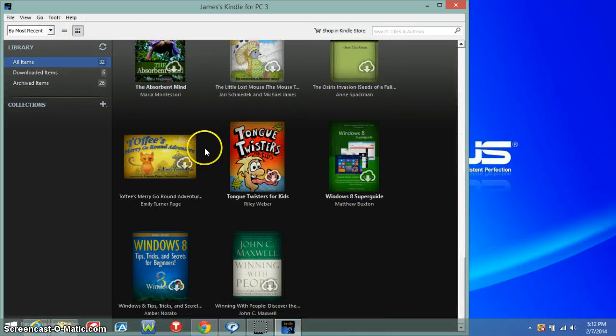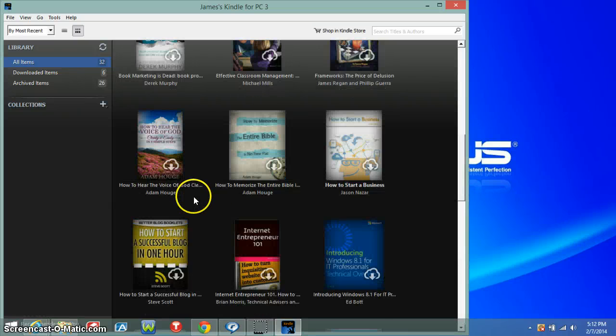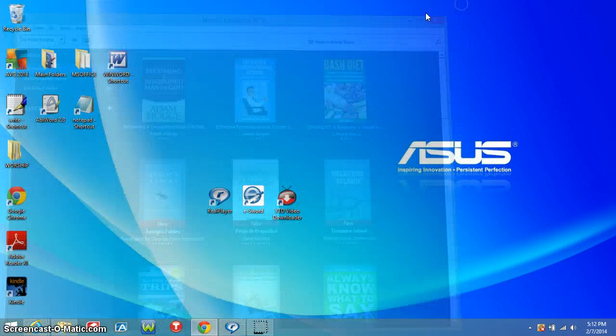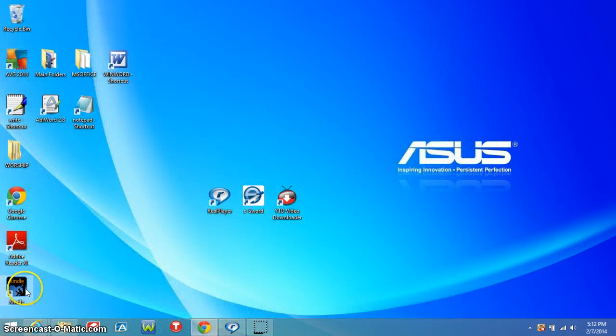It's a children's book. This is a book, Windows 8. I'm trying to learn about Windows 8 here. But that's the kind of stuff you can get. And you can use this on a tablet, by the way, Amazon Kindle. But Kindle's not the only reader app. There's a Nook app and all kinds of reader apps.